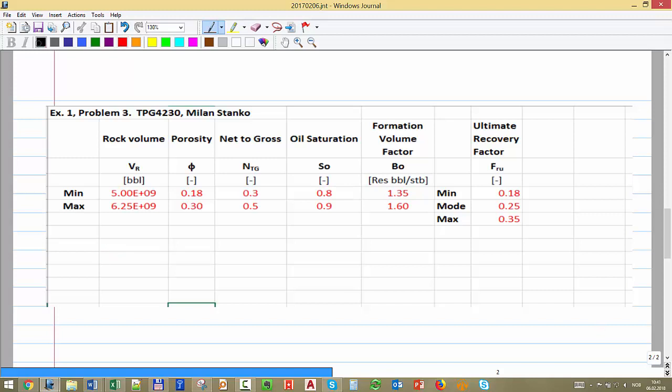You're going to create here below one row that will have the variable name and the units. Porosity, that is just a fraction. Net to gross, it's also a fraction. Saturation of oil, which is just a fraction, and the BO, which is also non-dimensional, but we like to use barrels per standard barrel, just to emphasize the meaning of BO, right? So that will be, like I mentioned last class, the input.